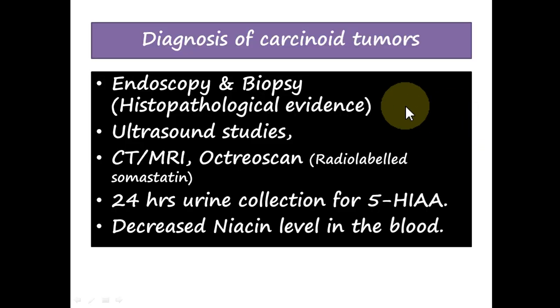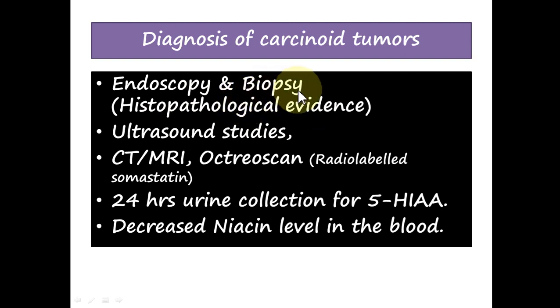So how do we diagnose carcinoid tumor? When we suspect, and if the patient appears with symptoms, for example, flushing, diarrhea, and difficulty in breathing, shortness of breath, if the patient comes with the symptoms of the carcinoid syndrome, and if we suspect that there is a carcinoid tumor in the gastrointestinal tract, we take an endoscope, introduce it into the gastrointestinal tract, and we can visualize the carcinoid tumors if they are located in the stomach and duodenum.